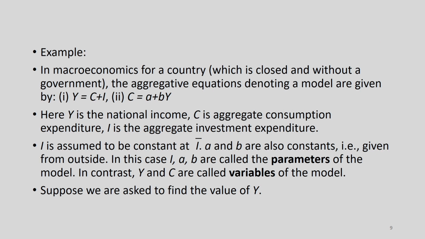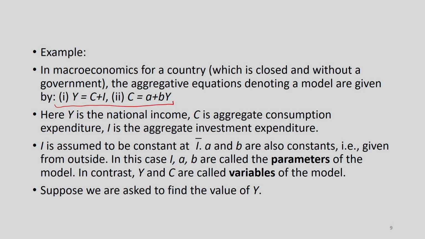Another example I give here is from economics. In macroeconomics, for a country which is a closed country and which is without a government, the aggregative equations denoting a model are given by number 1, Y = C + I, and number 2, C = a + bY. So, here is an example of a model. I talked about economic models. So, this is an example of a model.